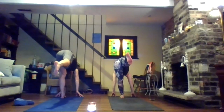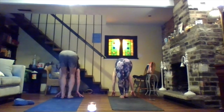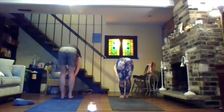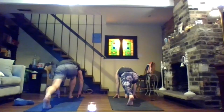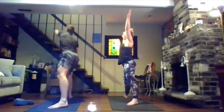Take a breath in. Exhale, forward fold. Drop your right foot down next to your left foot. Good. Inhale, halfway lift. Flatten out your spine. Exhale, low lunge. Step your left foot back. Frame your right foot with your hands.